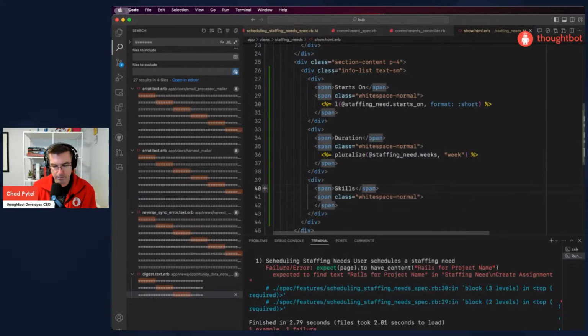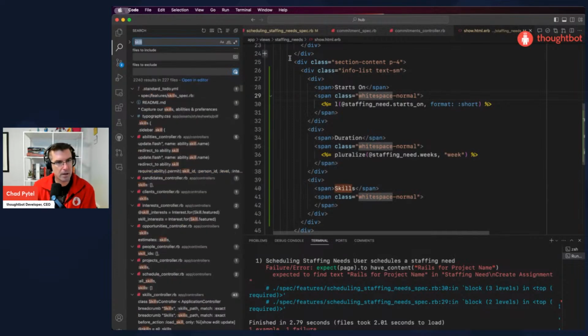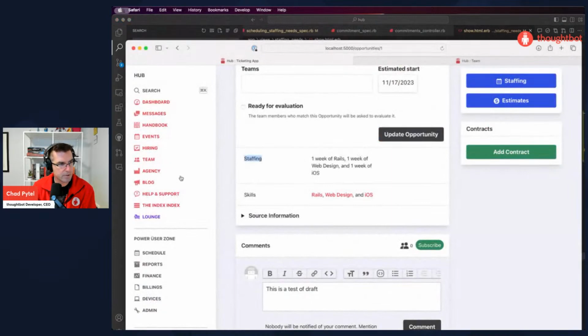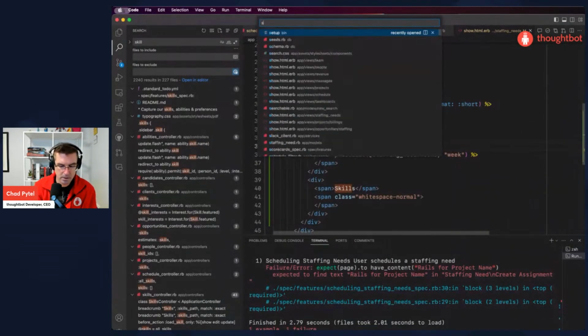So I actually, we may have a helper for this. Of course, finding the helper is a whole nother. Well, actually, did the opportunity? Yeah. See how these are each linked, and it's also a sentence. So let's go over to opportunities.